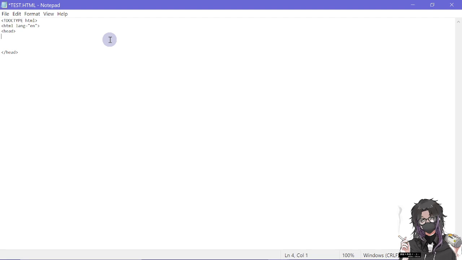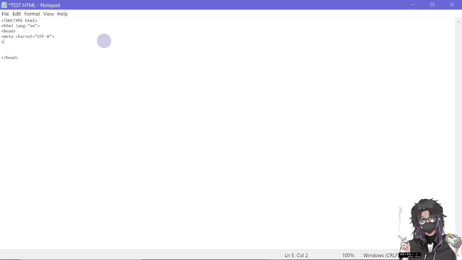Now, I've never seen this on a test, but just so that you are prepared, what you can include here, and this is one that doesn't need the whole opening closing thing, is meta charset equals UTF-8. And what that does, let's just neaten it up a bit. What that does is it tells the browser, hey, this is the coding language I'm using, just so that it can read it faster.